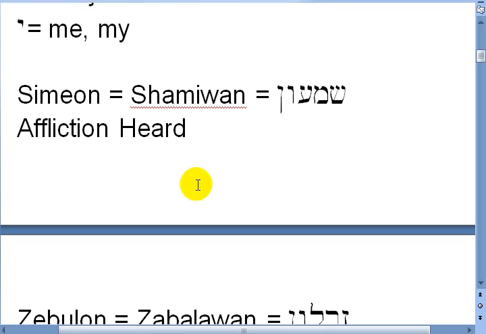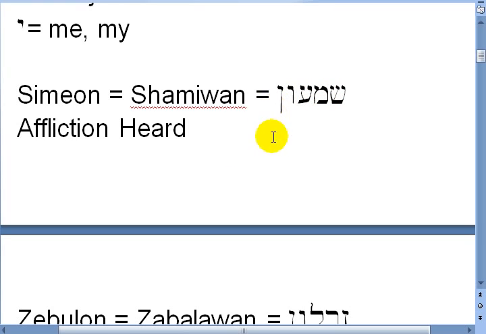And for you brothers out there that really want to get into why each tribe was named the way it was named, you should go back and read, I believe it's Genesis the 29th chapter and Genesis the 30th chapter, which gives you most of the tribes and the reason why they were called what they were called. Because the women that were bearing these children were naming them after certain situations. Like Gad, for instance. When Gad was born, his mother named him Gad because she saw a troop in the distance, so she named him Gad, a troop, which was symbolic later on for what was going to happen to them by being taken down by the U.S. cavalry.